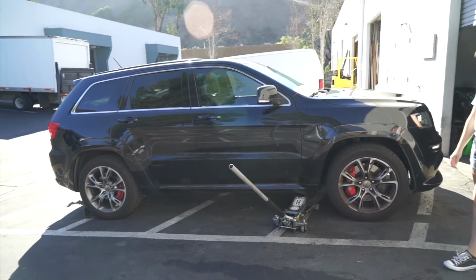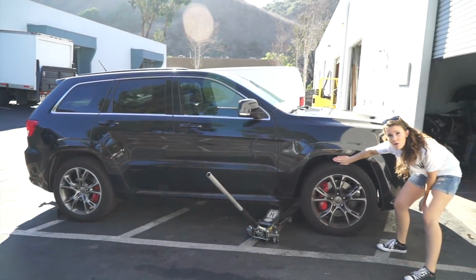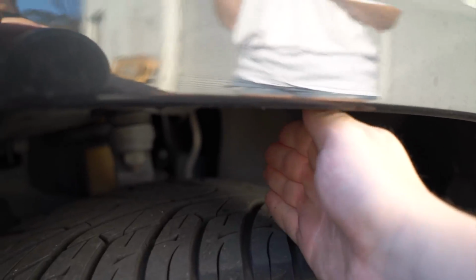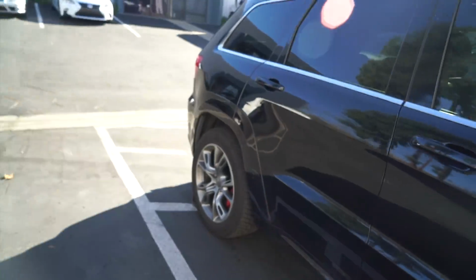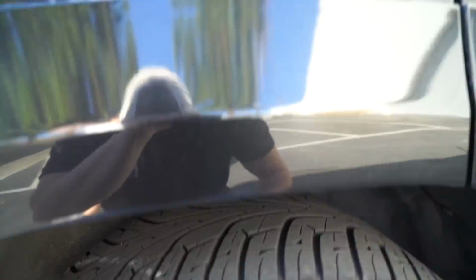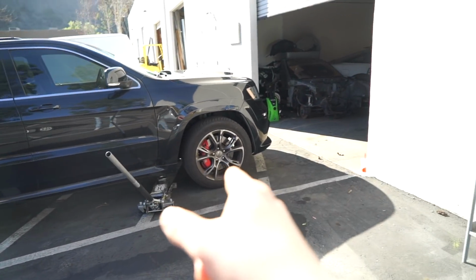All right, boys, sink this into your brains. That's perfect. It's a whole hand. This is how we're gonna measure it. I can fit my entire hand in here with a little bit of room to spare in the front, and then in the rear, also my entire hand, actually with a little bit less room to spare, but I think we actually have some stuff in the back to weigh it down like the springs. So sink it into your brains. Let's get this thing jacked up and let's start doing the fronts.